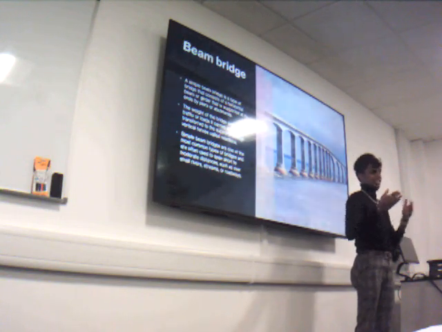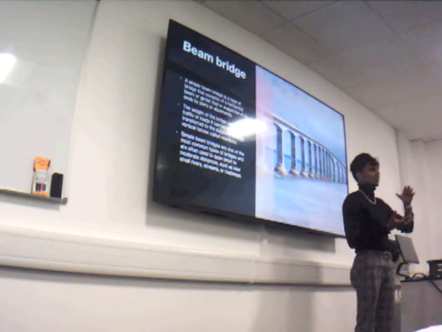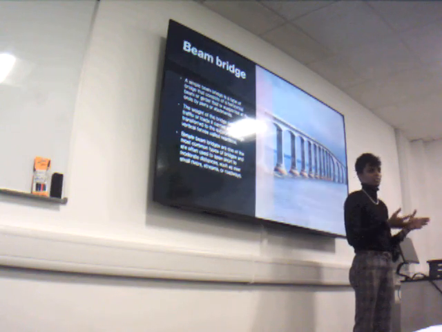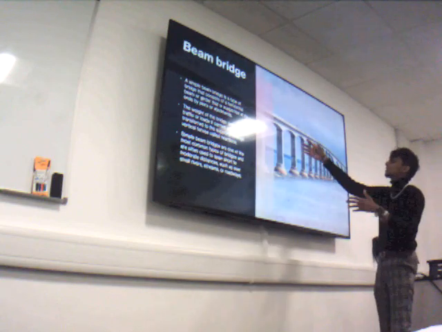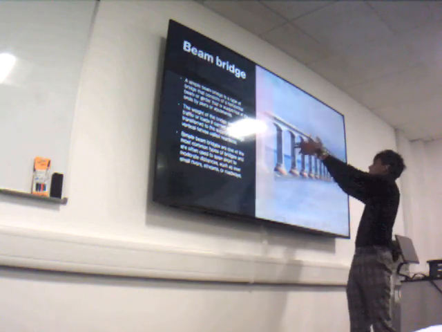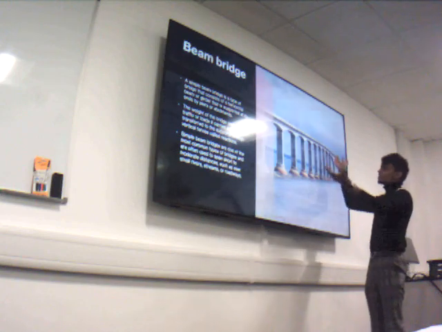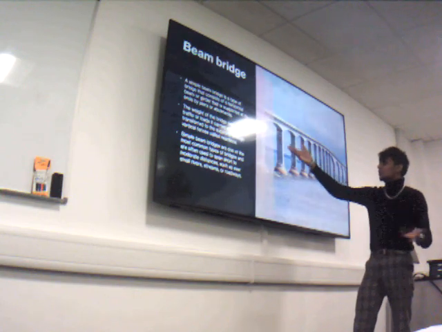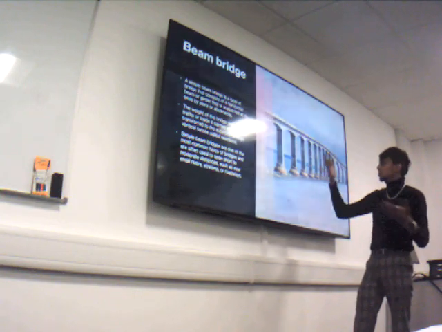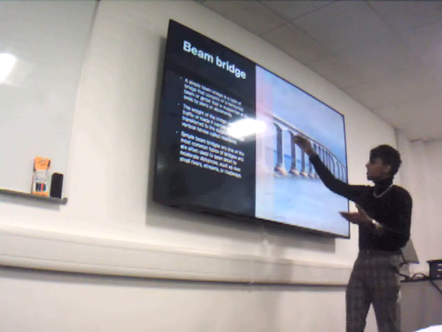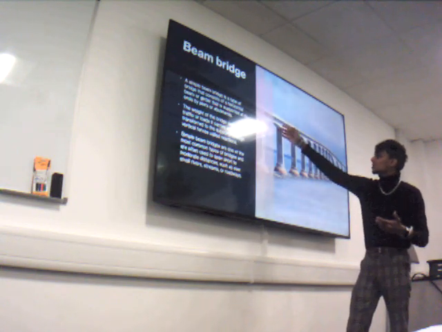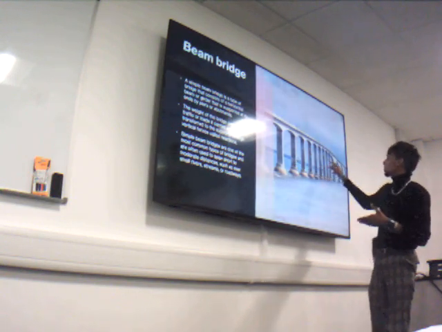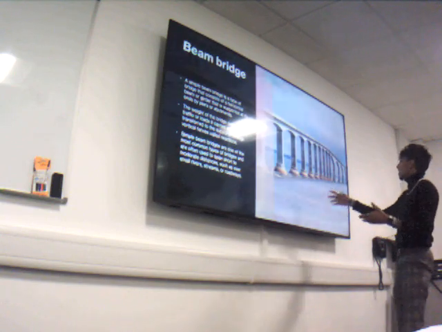But beam bridges are just for a short span, because they cannot really carry that much load, as there's not that much support. Even if you see over here, there are many risks. First of all, it can break anytime. I'm not saying it's not safe, but after, say, 8 or 10 years, the concrete may be fading or cracking due to erosion and corrosion. But actually, what holds these concrete pillars are the steel tubes or steel pillars over here. That's what is holding the beam bridge. Next slide please.